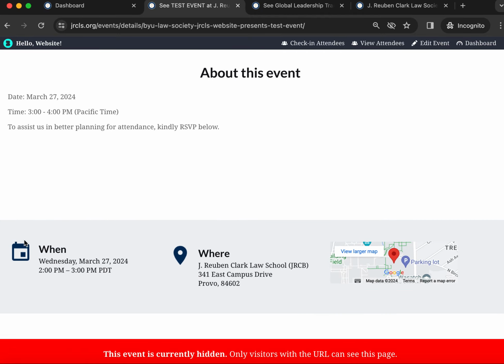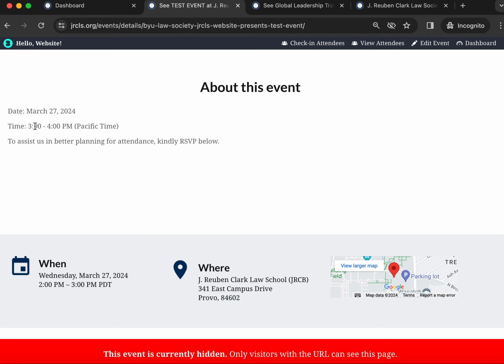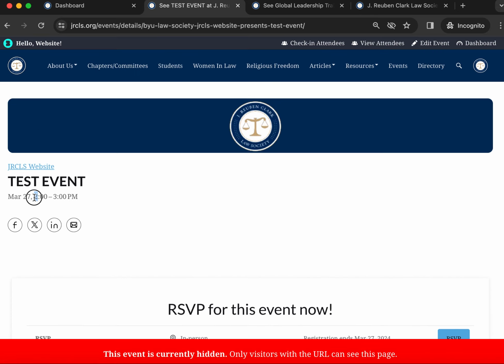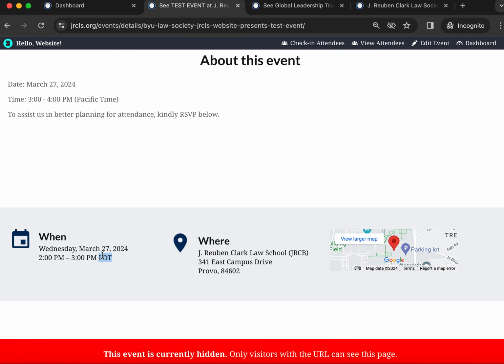If you scroll down, it will also have another part where it shows when, and it shows the day, date, and time, and also the location with access to be able to look at the map. Now, one thing I just want to keep in mind, when I mentioned to add the time inside the description, the reason I mentioned that is because the time and date that show up on the top and show up on the bottom is what you'll see in your time zone.